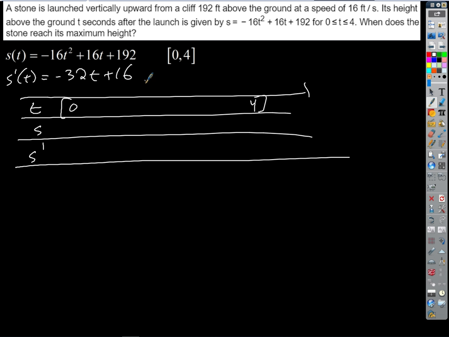When's that equal to 0? Say it again. Okay, 1/2. Everybody agree? If I set that equal to 0 and solve, I get 1/2 for my one critical number. Then all I'd have to do is compare the values of the height, of S, at each of those places, and the biggest one has to be the absolute maximum. That's pretty cool. You know from the context it's got to be 1/2, don't you? But this would show that.